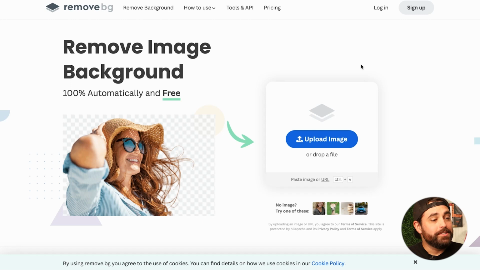We've actually talked on several videos on different examples of different websites who are doing great product photography and they don't necessarily follow this white background gold standard. Now, if you want to follow this, then the number 1 app that I would recommend is remove.bg. As you can see, remove.bg removes the image background of any image 100% automatically and free.